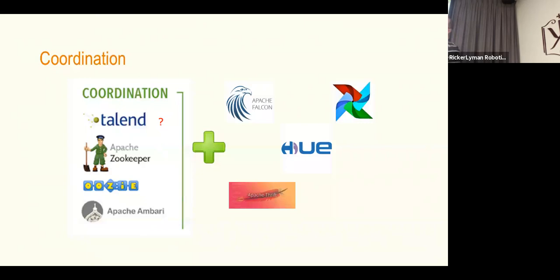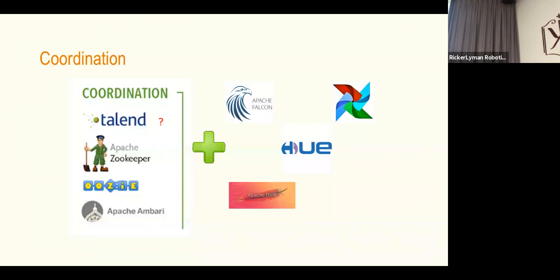Talend, for some reason, is in this place. I can't call it coordination, really. It's data transfer, ETL, some level of data flow, analytics, and workflows, but not coordination. Sorry, guys, but you're mistaken there. Oozie is a workflow manager in Hadoop, also helps coordinate, build workflows of MapReduce jobs. Hue, a competitor of Ambari from Cloudera. I really hope they're going to combine them together and Ambari will have nice graphics and visual buttons that will be really cool.